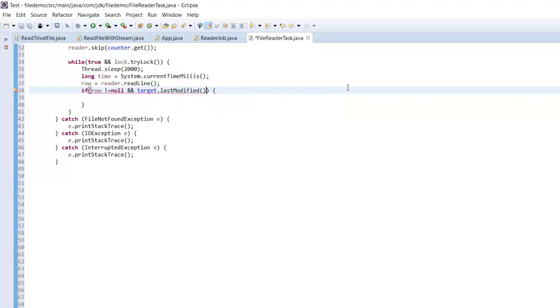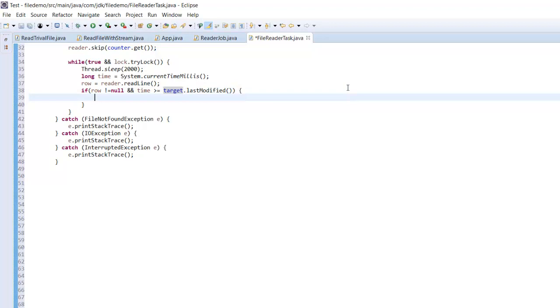This last modified time should be less than or equal to my target time, or whatever my current time is when I started reading this file.